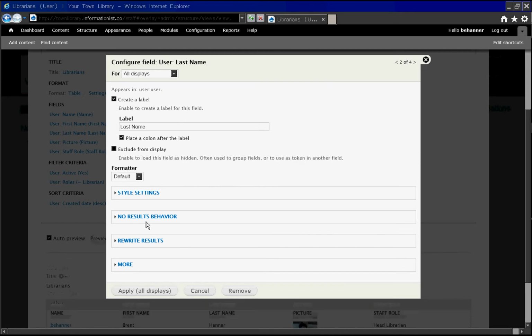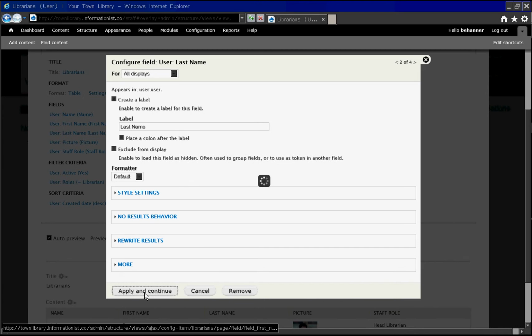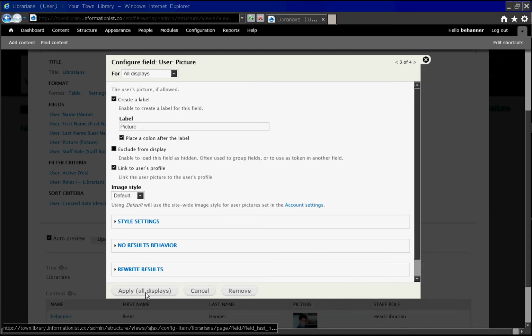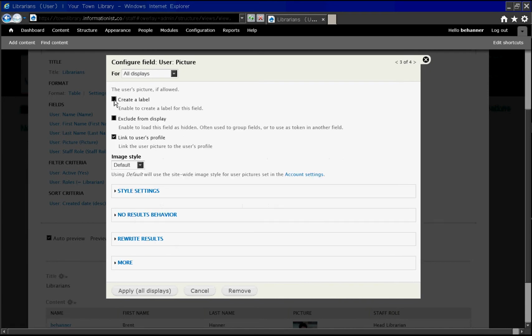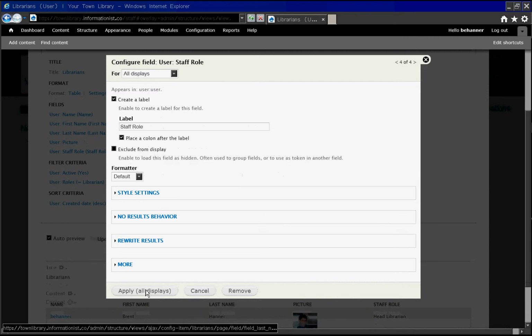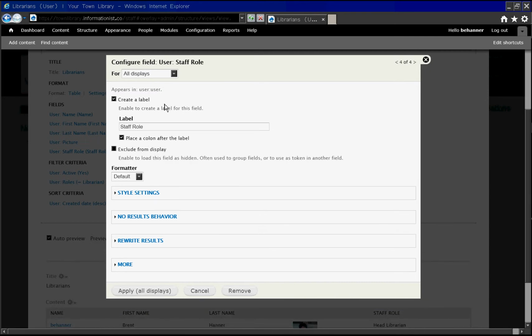It's going to ask us this for each of the ones we chose. So that was first name, last name, picture. Actually, we don't want a label for picture because people can tell that a picture is a picture of the person. Oh, actually, no, we do want... Oh, well, we'll fix that.